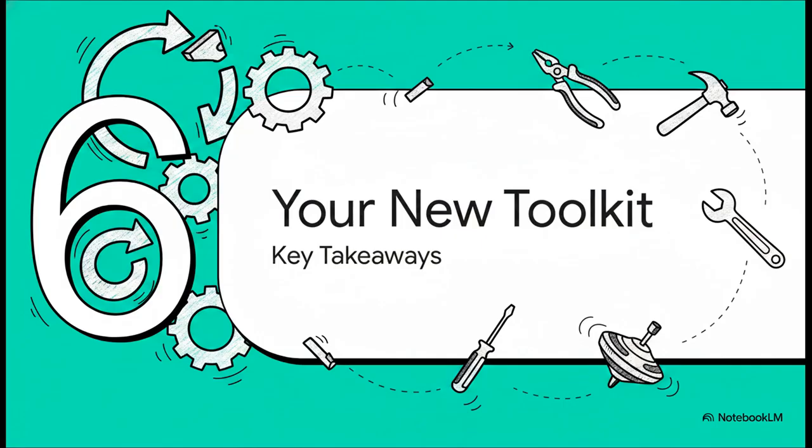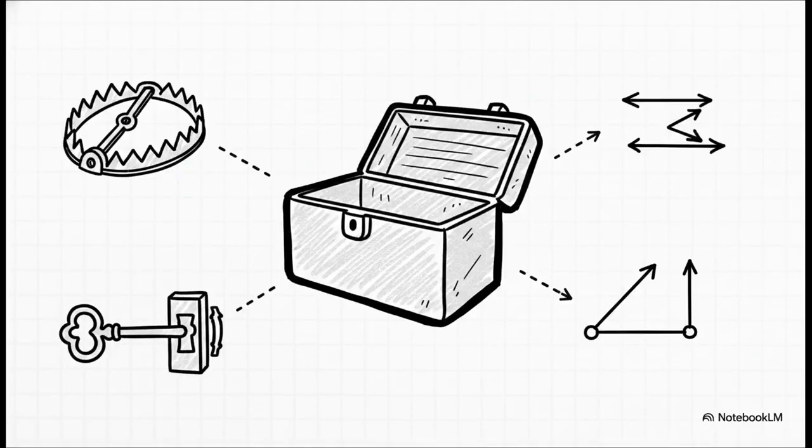Now, let's take everything we just learned and put it into a neat little toolkit that you can use the next time you run into a tricky problem like this. All right, let's wrap this up with the key takeaways. First, and most importantly, remember the trap. Constant angular velocities do not mean zero relative angular acceleration. It's a classic trick. Second, the secret weapon is always to shift your perspective into a rotating reference frame.